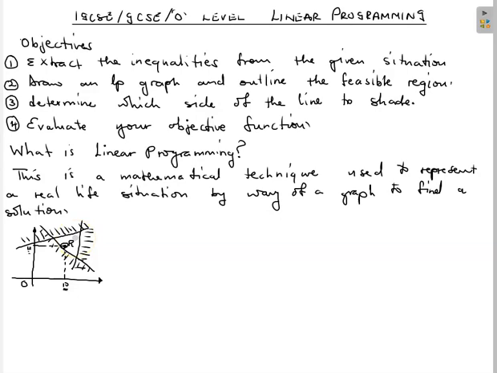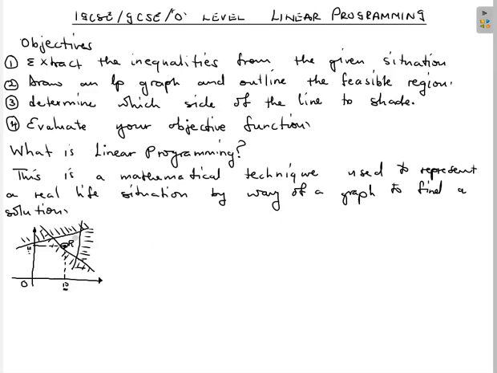If you have a problem, like a maximum amount of money that you are prepared to spend, inside the feasible region you cannot go beyond that amount. If it's the number of hours that you cannot work beyond, inside the feasible region you cannot exceed those hours. If it's a case of floor space, inside the feasible region you cannot exceed that floor space.